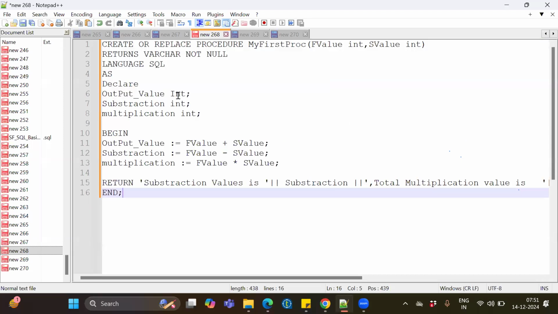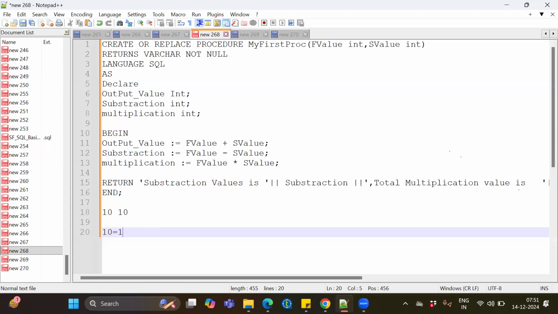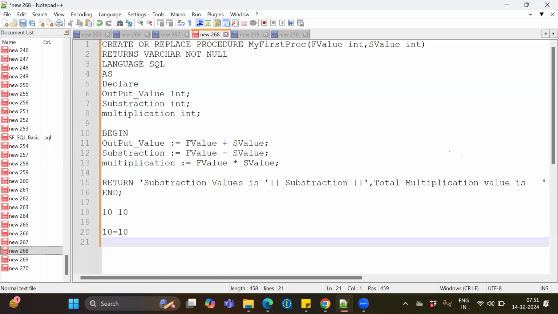Okay, this is our setup. Now, if I am going to pass two variables, and if 10 equals 10 matches, then I say that yes, the values are matching.